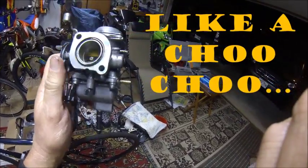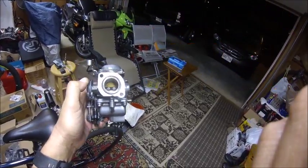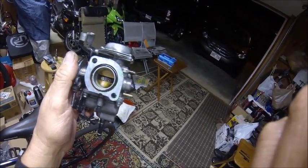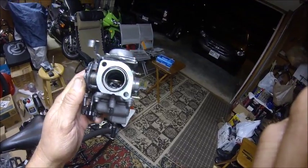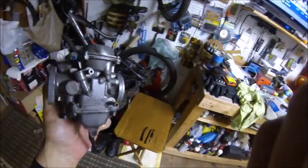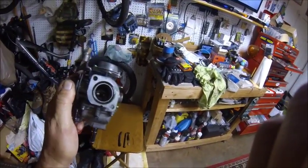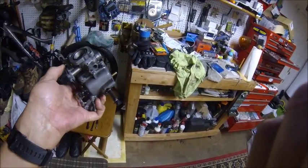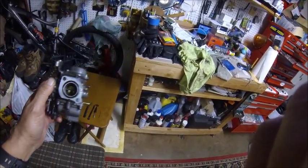Look at that, look at that. Oh, bro, this thing is gonna haul ass. Oh, look at the bubbles. I mean, this thing is gonna haul, but I overhauled this carburetor. It's gonna be on eBay in about 10 minutes.